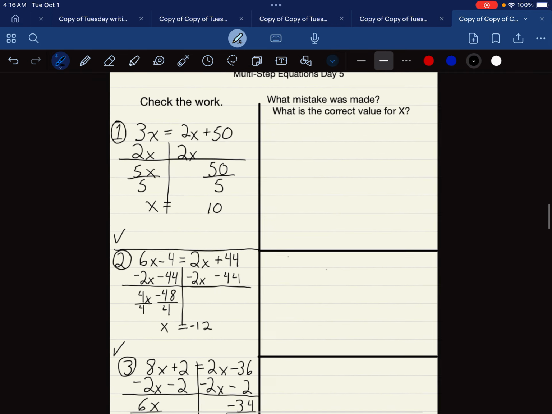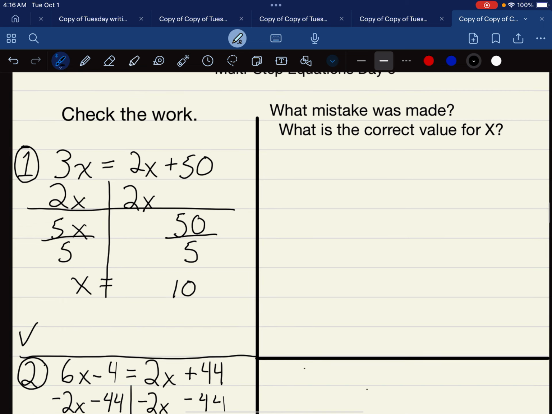So, not a new topic today, not anything we haven't handled before. We're just going to focus in on some parts that hopefully will help y'all do better on your test on Friday. Okay, so one thing that we struggle with doing is actually checking our work. There is no reason to miss a solving an equation problem because you can check it and know whether you're right or wrong. So let's check this problem that's been worked.